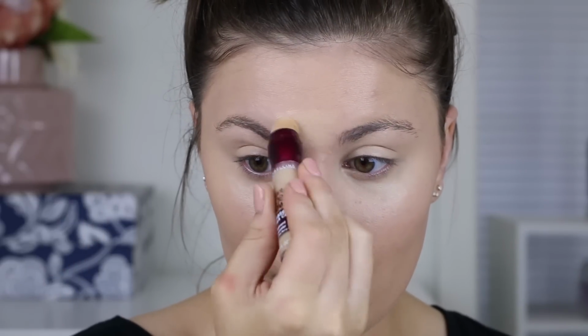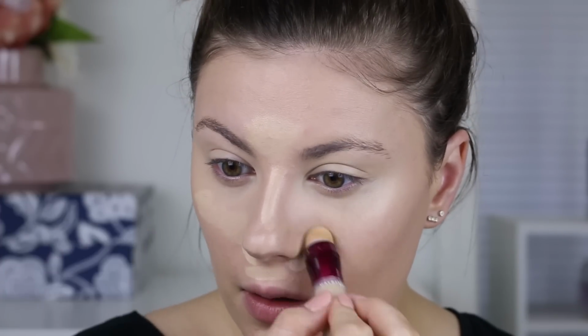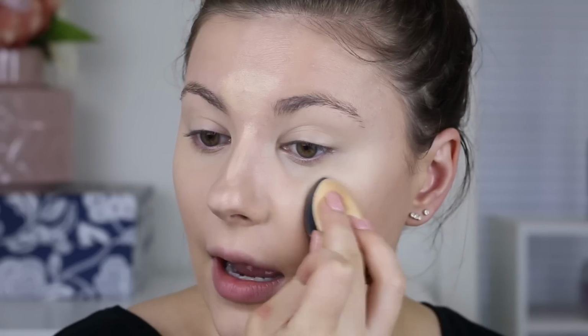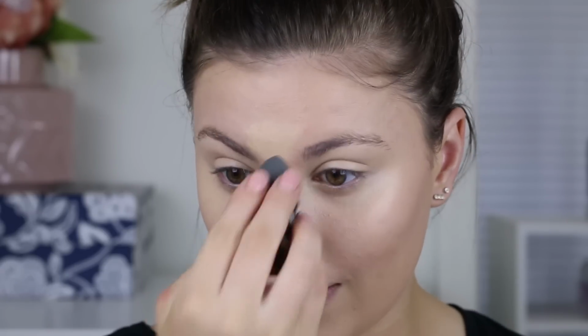To even everything out and bring some light to the T-zone area, I'm just going to put some on the forehead, on the nose, on my chin, Cupid's bow, and a little bit around the nose, just to conceal those areas as well as bring some lightness to those areas. Again, I like to use a sponge because it really absorbs that excess product. You don't want a bunch of excess product sitting on the skin because that's going to defeat the whole purpose, basically. So now we're going to go into bronzing the skin up.